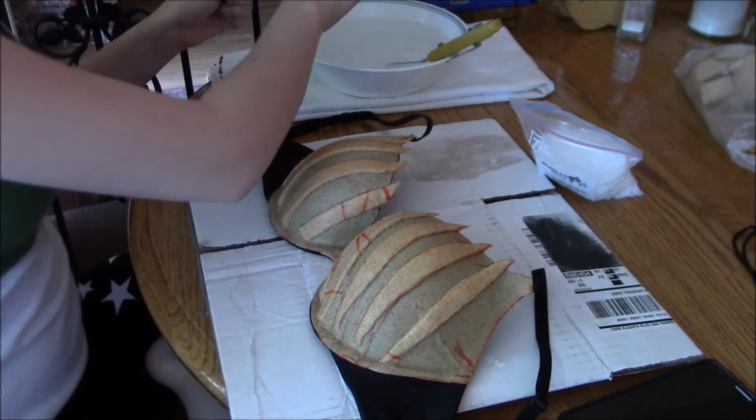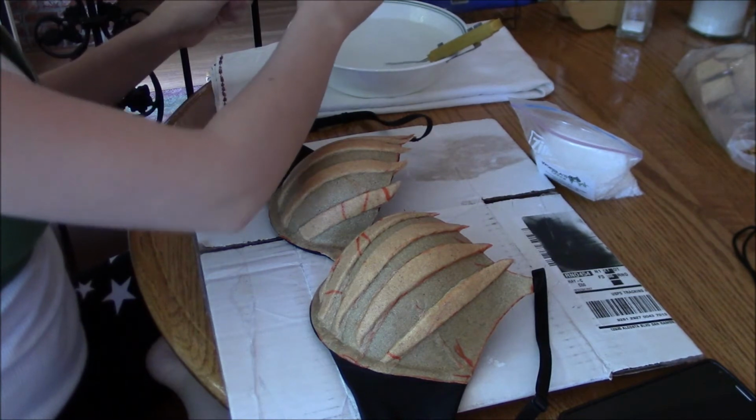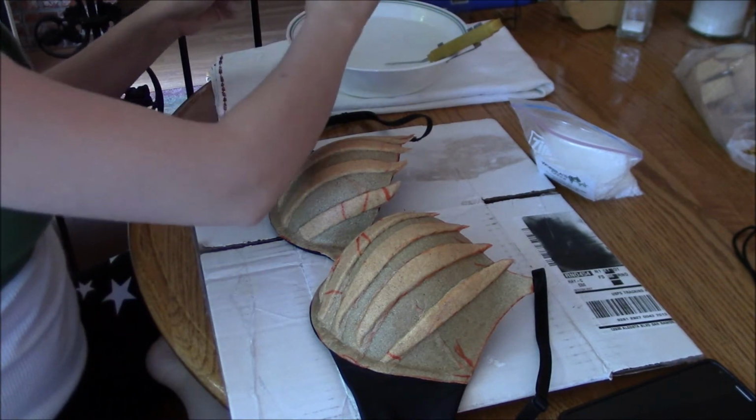So then it's going to be kind of hot. Oops. Take it out, and now it's all gooey and almost clay-like.